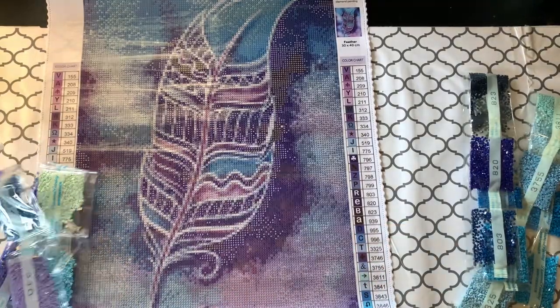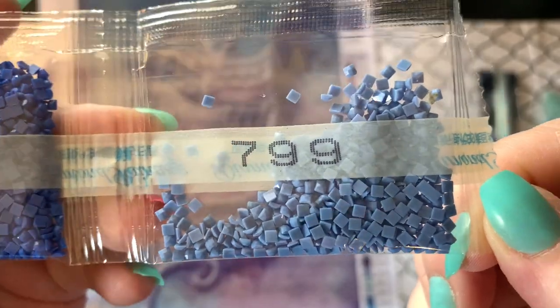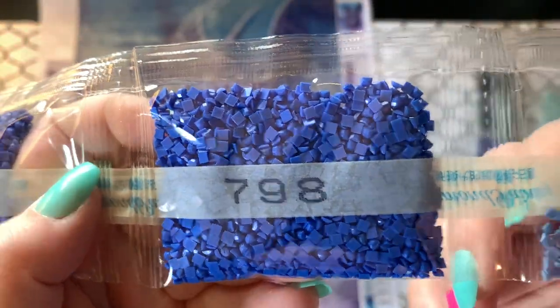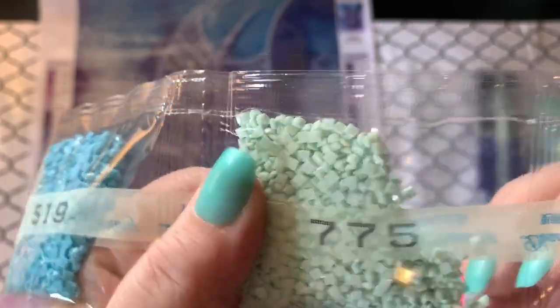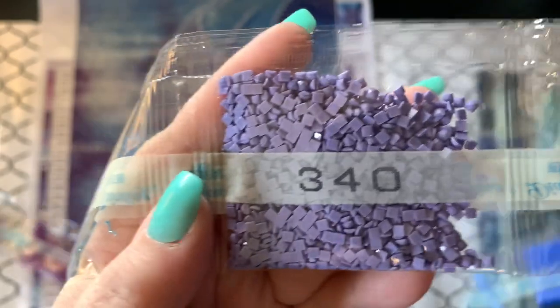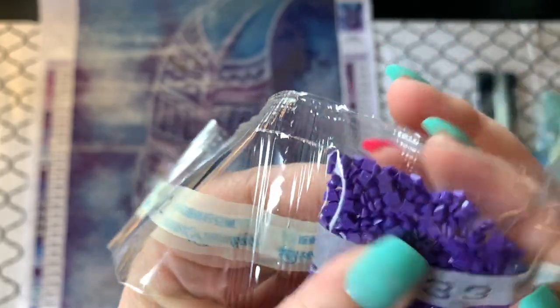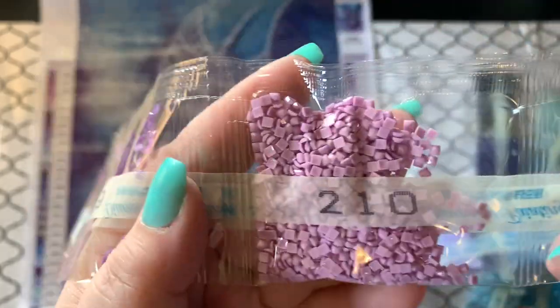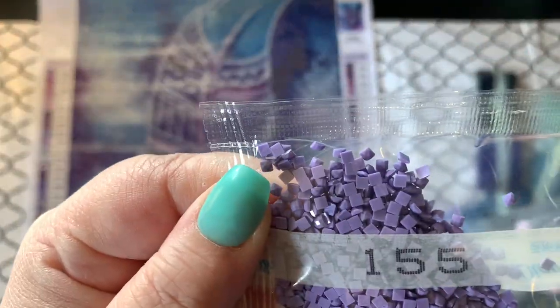Okay, and then we have some 799. I guess it would help to get it in the camera, right? Some 798, 797, 796, 775, pretty mint green, 519, 340, 334, 333, pretty, 312, 211, 210, 209, 208, and 155.